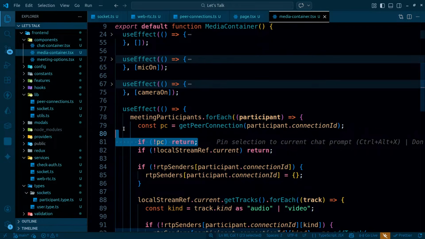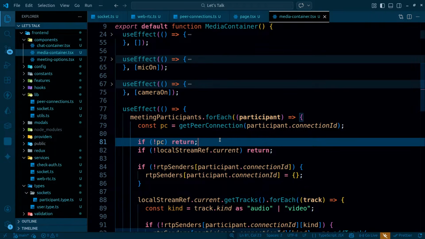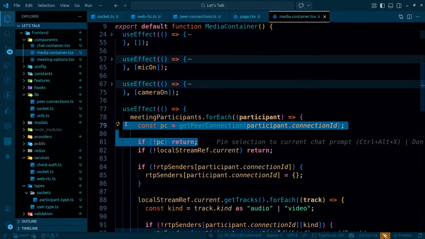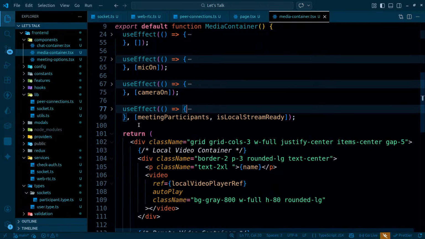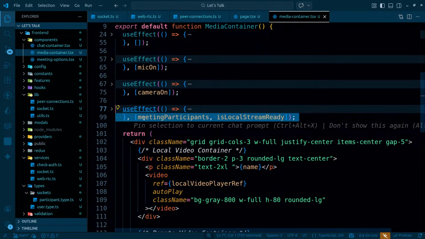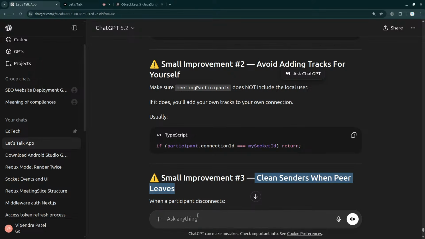It's just like whenever the participant changes, right? So peer connection does not exist for the new participant. That simply means if the peer connection does not exist, I'm just going to return here. So let me give it for the last time, and I'll say I'm not creating the peer connection for myself.